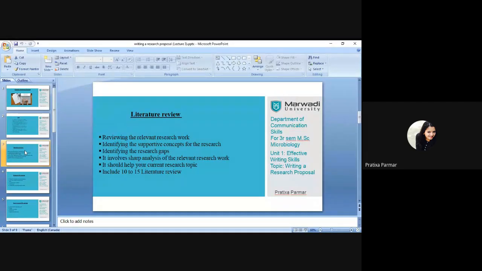As I told you, there is this process called identifying the research area. So once you identify your research area, it is very important for you to come up with a very concrete idea of what exactly you want to work upon in terms of research work. Identifying a research area is a very broad field. From that area we need to select a particular topic where you want to start the research work. So literature review is a way that is definitely going to help you in identifying that specific topic that you actually want to work upon.